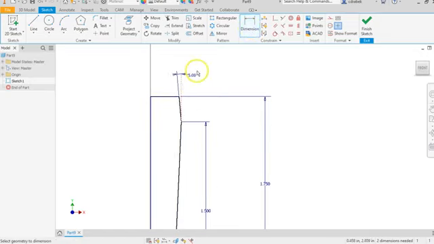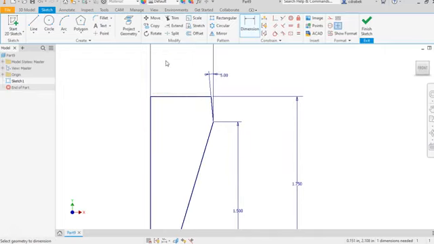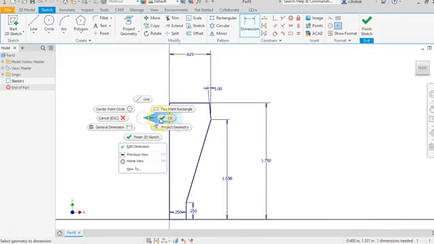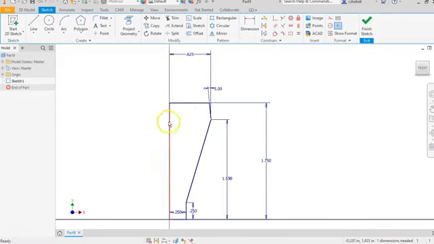And let's go ahead and do our last dimension, which is from this corner to the vertical line, and it's 0.625. There we go. So you can see down here it's saying we still need one dimension. Let's go ahead and right click and hit OK.